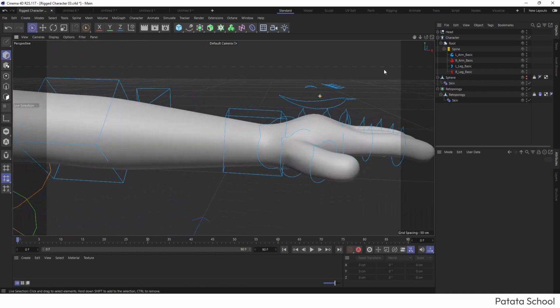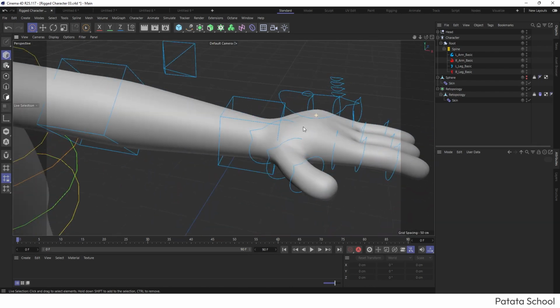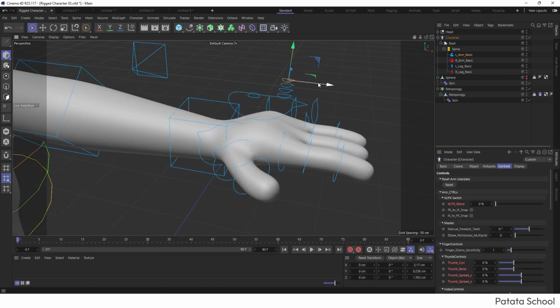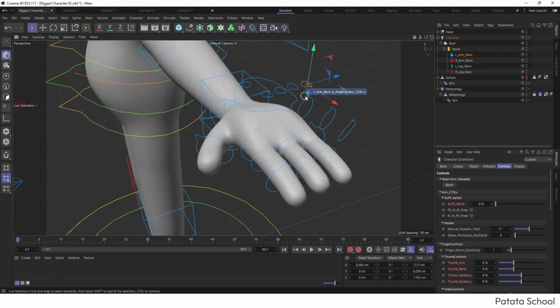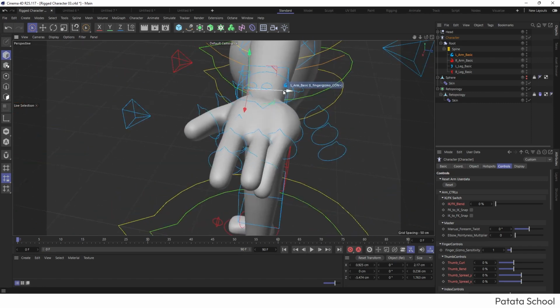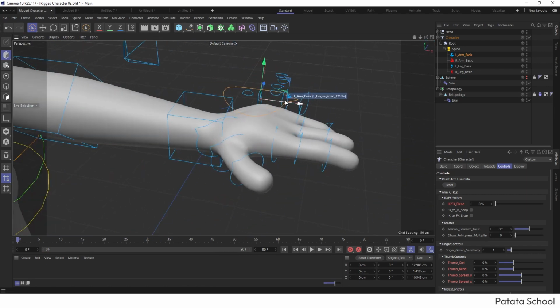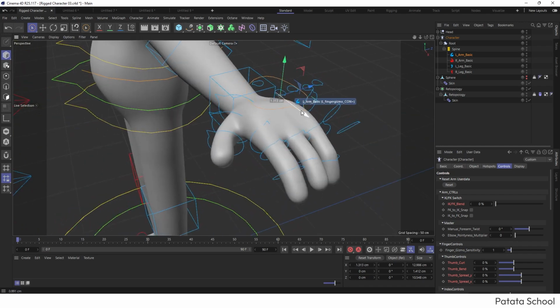Exactly. Another thing we have here is a lot of controllers for our hands, and these are very cool. These ones control individual fingers. If we move them, this one is not doing anything because it's for a finger that is invisible. But these ones control the finger up and down. And I think if we rotate them, we are moving the fingers outwards and inwards. And this one is one of my favorites. This one, the big one, is controlling all the fingers at the same time. You see? So if you wanted to pick something up.